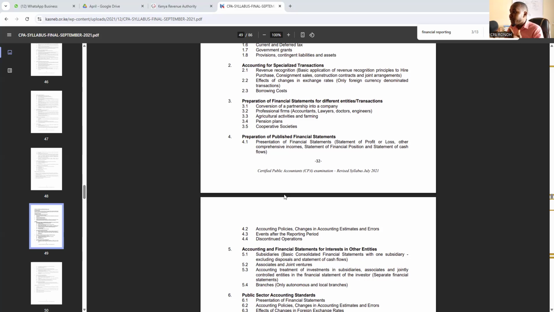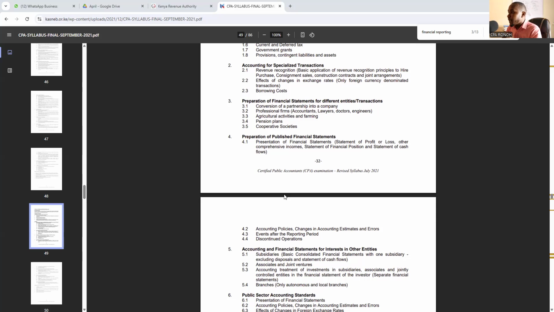So most probably, but remember, the examiner is also playing with your mind. That's what I told my students last time: if you do the predictions, you will say this statement of cash flow was tested last sitting, so it will not be tested this sitting. And what will happen? They will bring the same question, and that's what they did. So as you try to predict the mind of the examiner, it's also playing with your mind. So we don't need to assume that we will not do the statement of cash flow. We'll have to cover that.